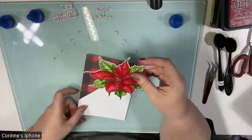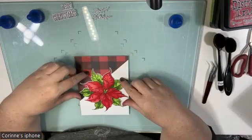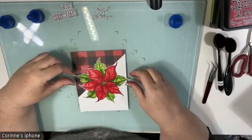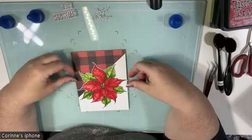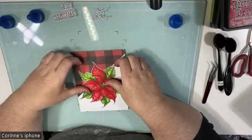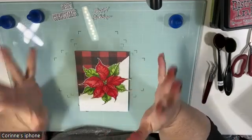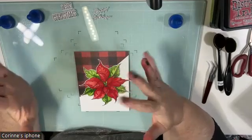So now I knew, as I said, that I wanted to put, so as you can see too, even this flower, it's pretty big. It even comes off of a 5x7 card, 5x6.5 card. But that's okay because the envelopes are a little bigger anyways, and I'm gonna end up popping this up. But this is okay on here, but it's a little plain, right? And when you're looking at Christmas things, you want them to be a little whoop whoop.